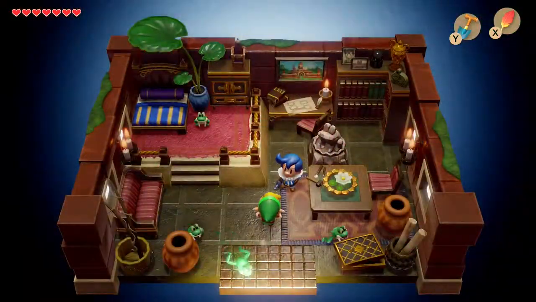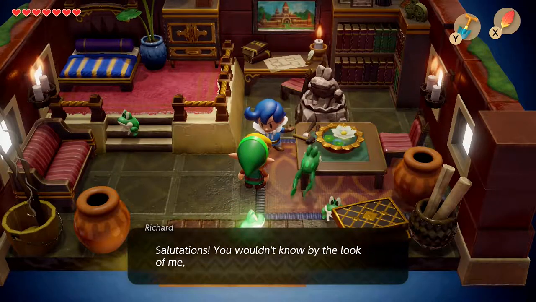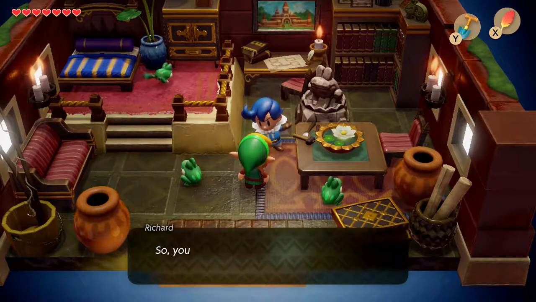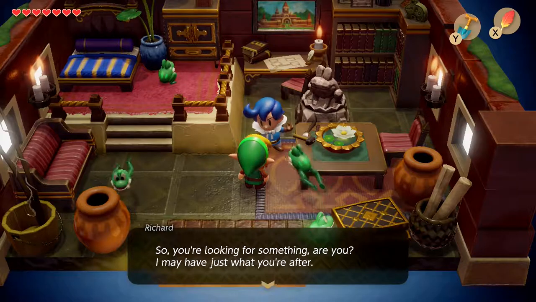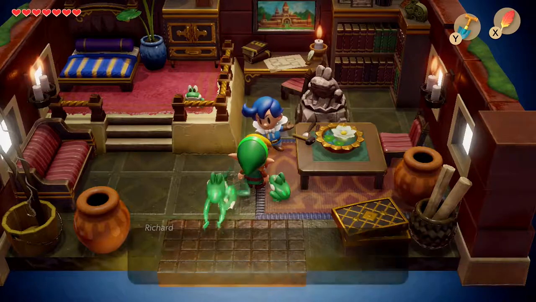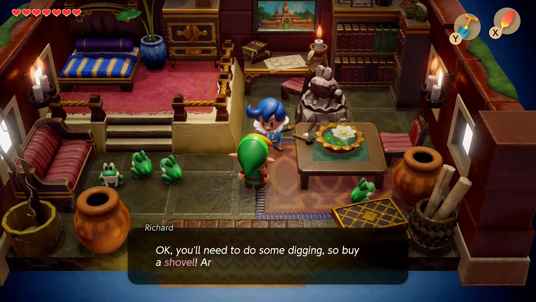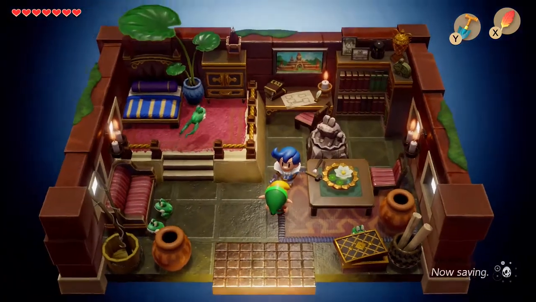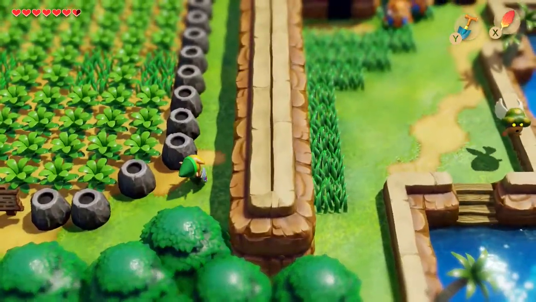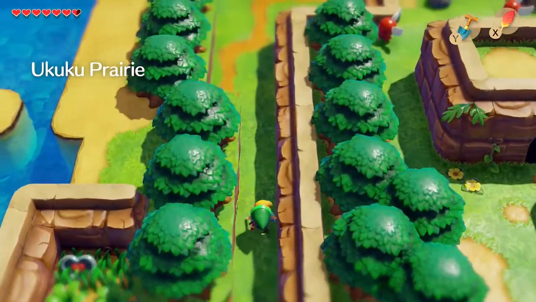First of all, we meet up with Richard. Yo! He clearly loves frogs. Five leaves, okay. Yeah, he reminds us that we need a shovel, which we just bought in the last episode. Alright, so we need to go to the castle where Richard was in and had to flee.